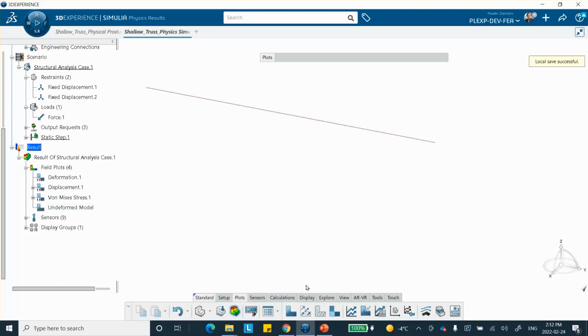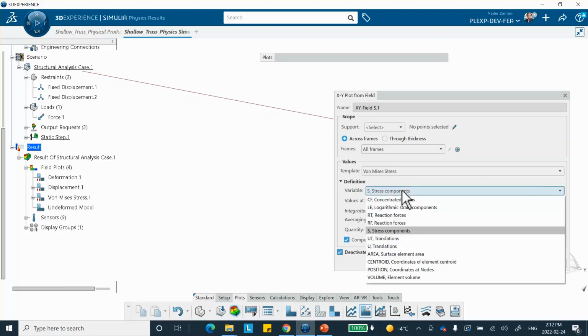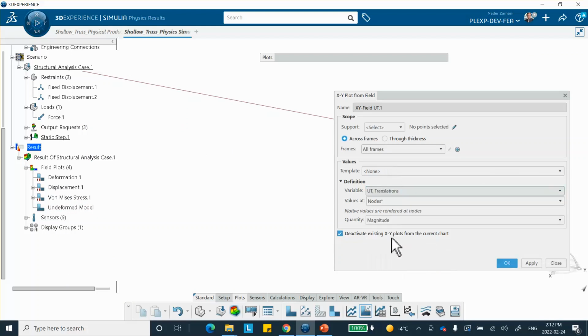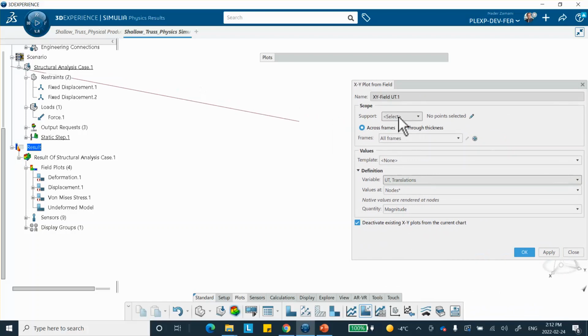Okay, good. So this is on the forward mesh. Now here, XY plot from field. What do we want? We want the displacement. We want translational displacement. There's the support. I want this point, this node, okay?